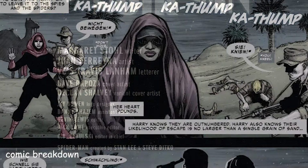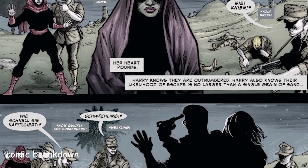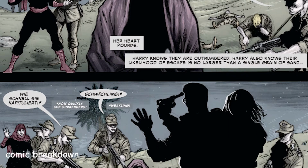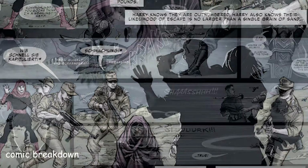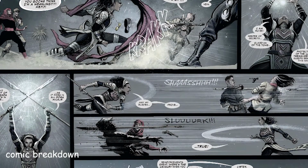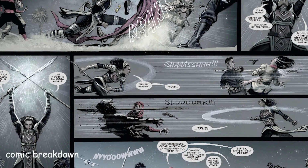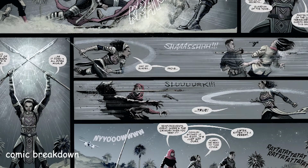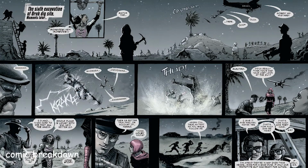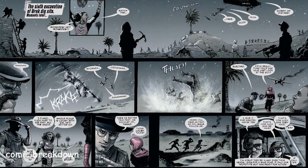So we pick up exactly where we left off. Gun to Peter Parker's head, not sure what to do, completely outnumbered by the Nazis. But the pilot, Harry, throws off her cloak and just starts laying waste to all of these Nazis, clips Huma in the side, and she presents herself as the heart of Wakanda. And as reinforcements close in on them, a plane is seen in the distance. And it's Ironsides coming in, low and steady, just blazing away at all the Nazis.